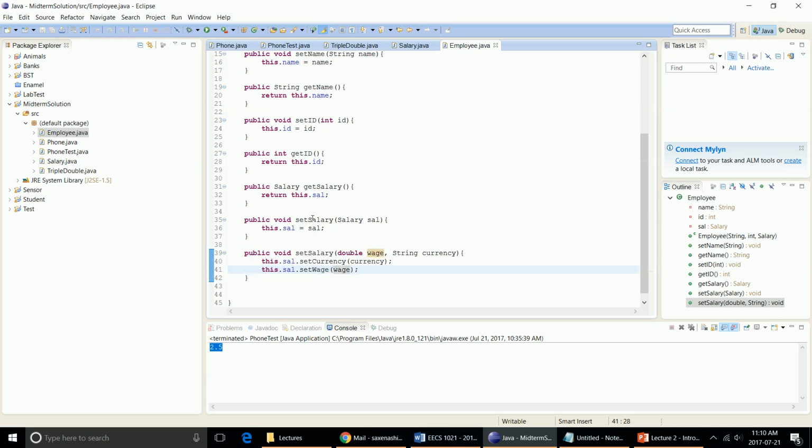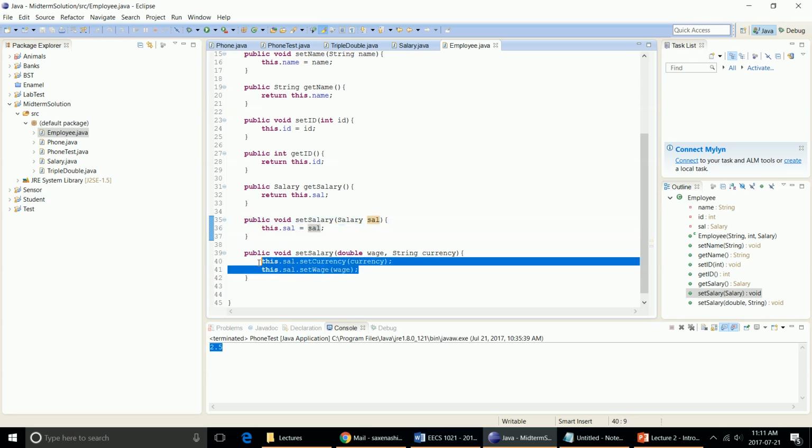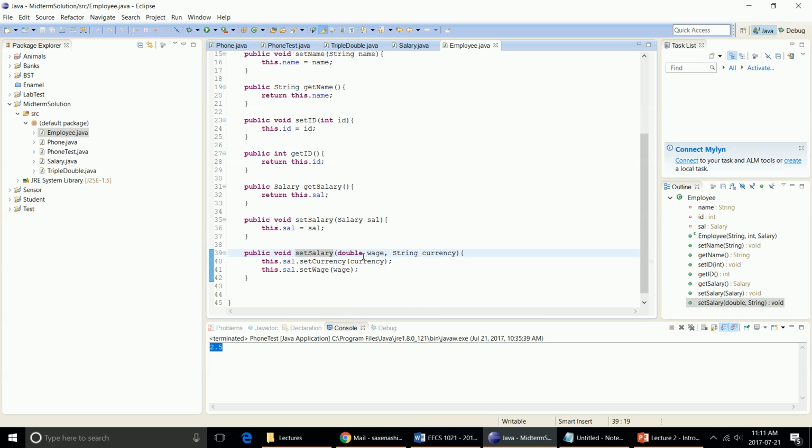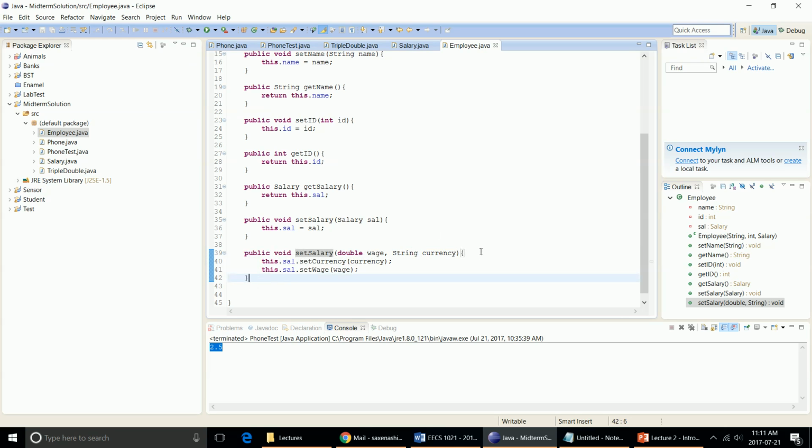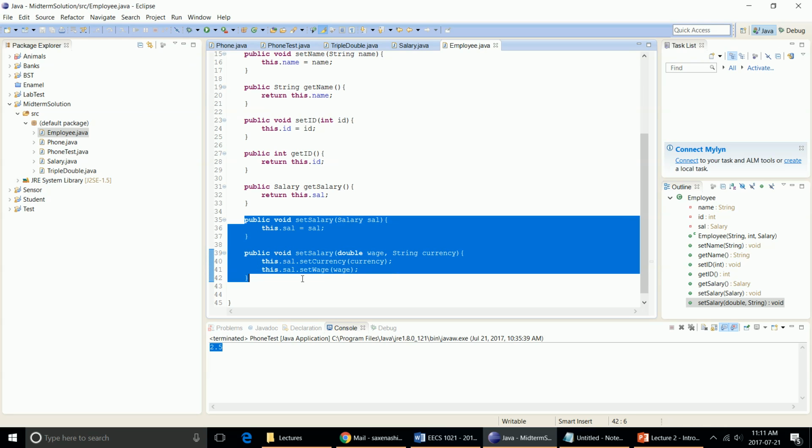Okay, and that's going to set the salary for you directly. So the difference between this implementation and this implementation is that you'll have to pass in the salary object first, and then you can set the salary. So you have to do this work outside. And in this one, all you have to do is pass in the wage and currency, and this will set that for you directly inside. So I prefer this implementation, although I'm going to leave both of them in here, and that's totally valid.